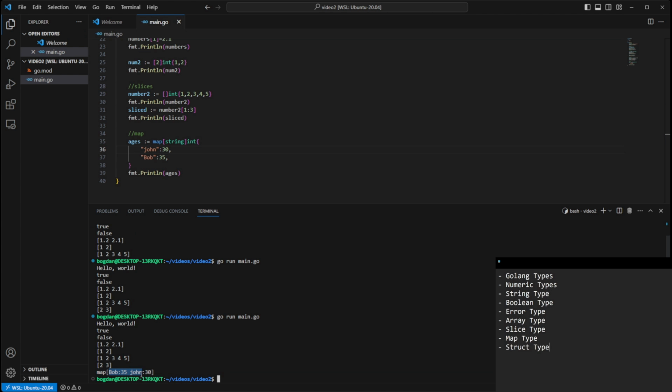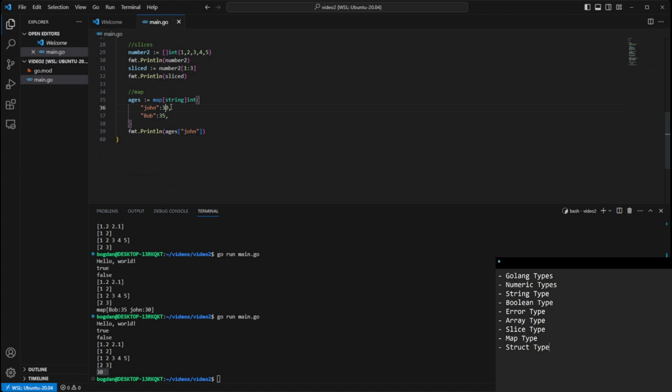And we get this value. It's a map with two values, Bob and John. But we can actually take the value in this way. Let's say you want John. And you can get 30. Actually, maps are very important because you can have combinations. You can have a long list here, or a list and a list and a list, or very complicated things.